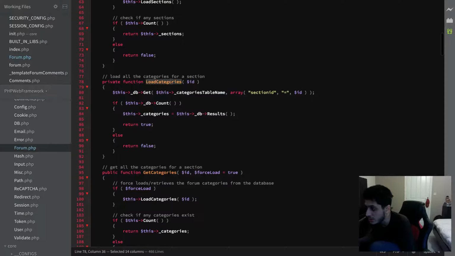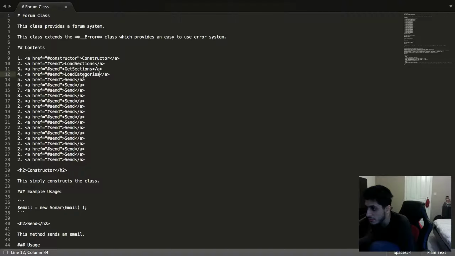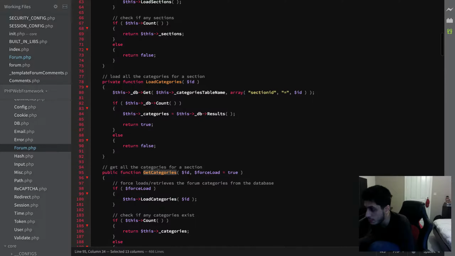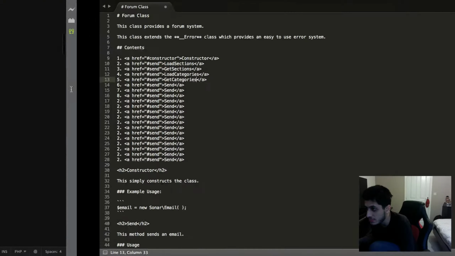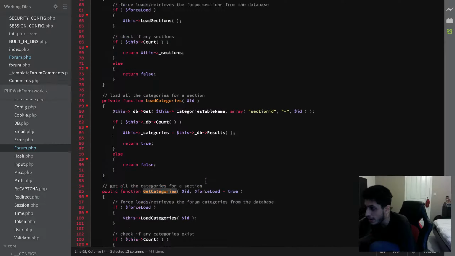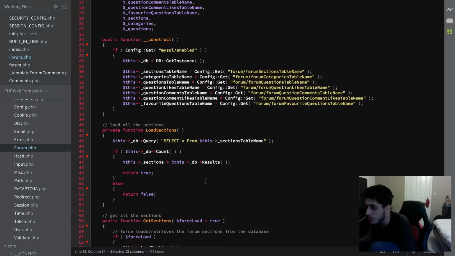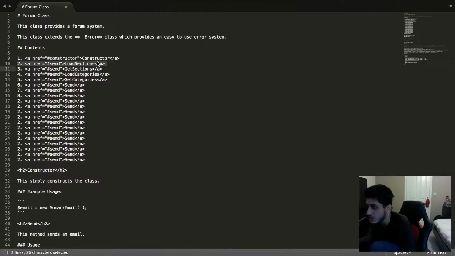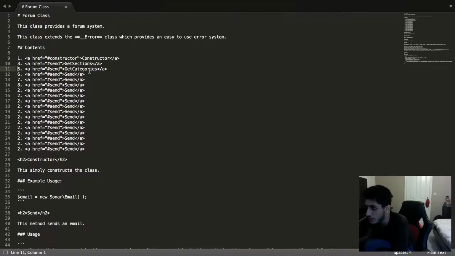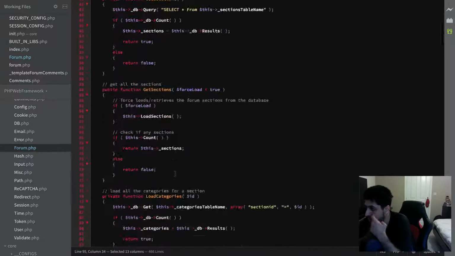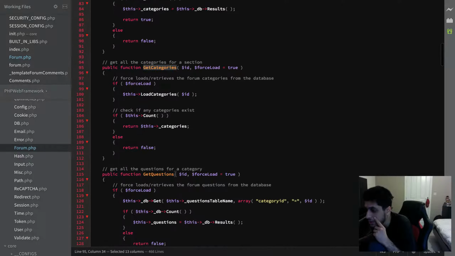Load categories. Get categories. Actually no, load categories is a private method, as is load sections. So we don't want that. Loading we do not want, because as it's a private method, we aren't interested in that whatsoever.